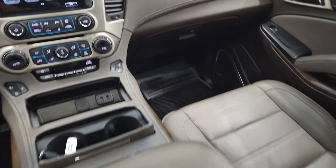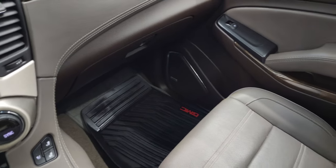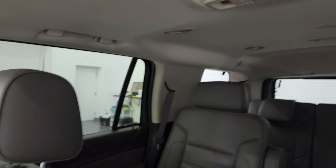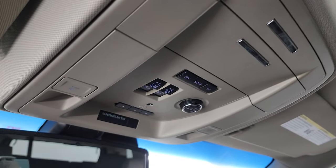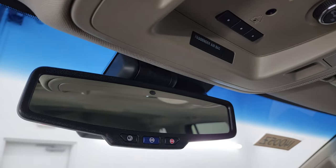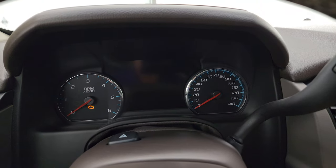Two USBs. It does have the wireless cell phone charge pad right there as well, and the passenger side floor mat and seat are in excellent condition — no rips or tears. The headliner is fantastic on this vehicle. It does come with the power sunroof, and you get sunroof and rear gate controls up there as well as map lights, HomeLink buttons for your garage door, security systems, and lighting systems, and OnStar and SOS buttons in the mirror. We'll start it up, take a look under the hood, and check out all those HID lights in the front.